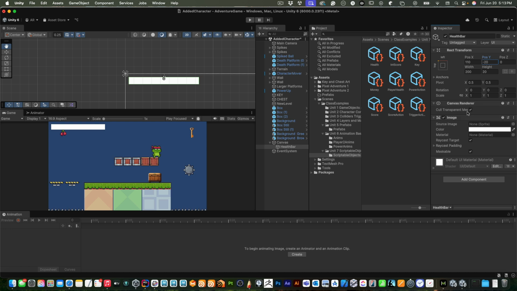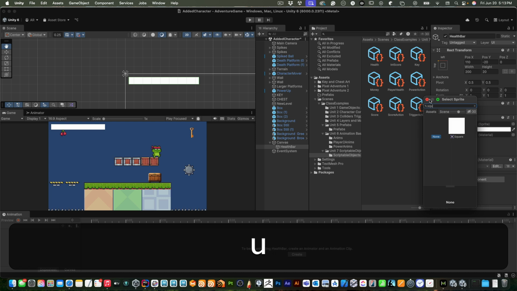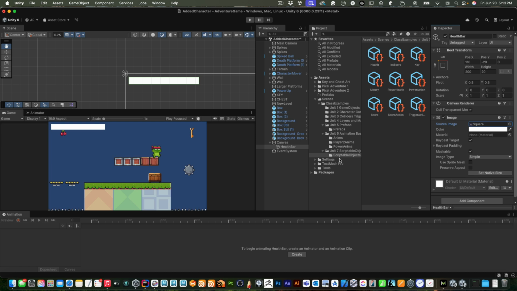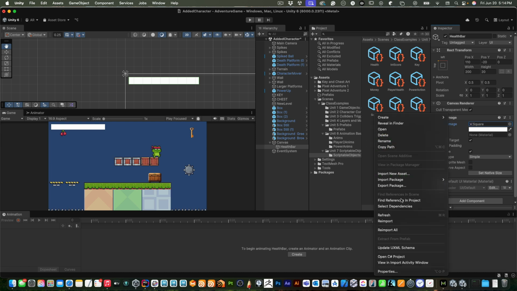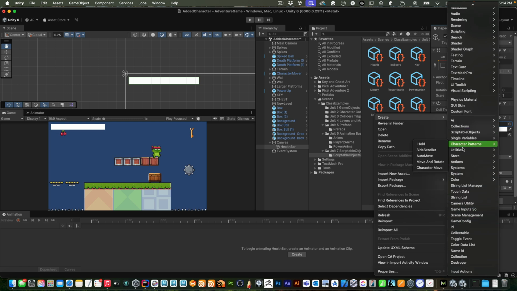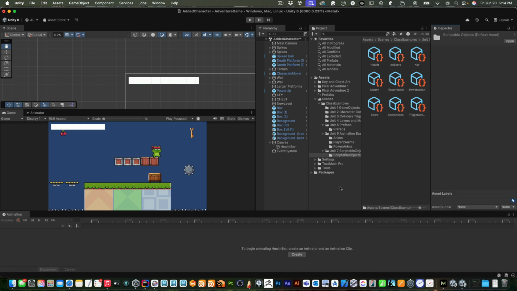Then we're going to go down to our image fill, and we need a sprite here in order for this to do a fill. If we click on this little button, we should have a pop-up here, and we should be able to have a square sprite. Let's see if we have one. There it is, there's a square sprite. If you don't have a square sprite, you can always right click and go to create, sprites. Maybe it's 2D sprites. They just keep rearranging things on me. Anyway, it's 2D sprites. I didn't see it in the menu.